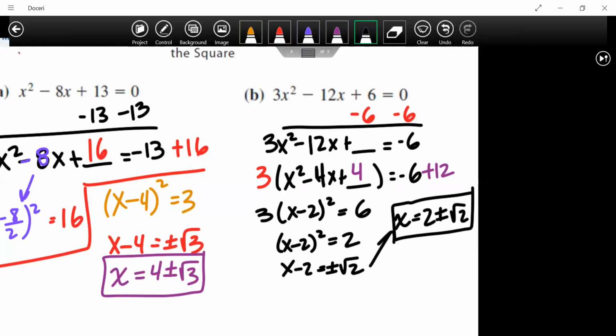Good? Yes. If you take out the 3, you just have to remember what you're actually adding to both sides of the equation. So I would suggest you just do it first. It's a little bit easier. Because if you do it in the beginning, that means you're going to have a 2 here. And then you have to think, okay, how do I get that to the other side by subtracting out negative 6? So just do it before. If it makes sense to you, by all means, do it your way. I'm okay with that, but I would suggest you do it later.